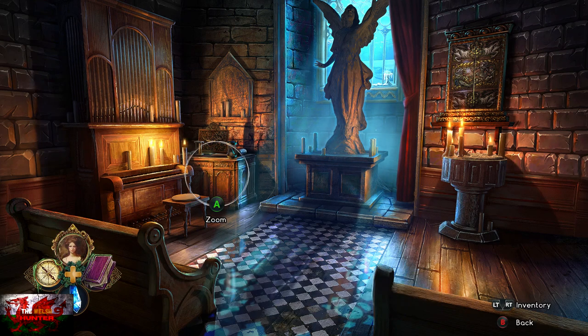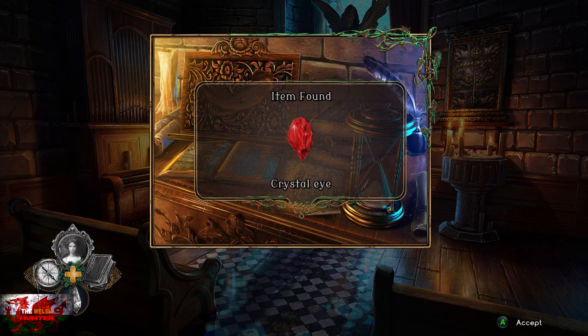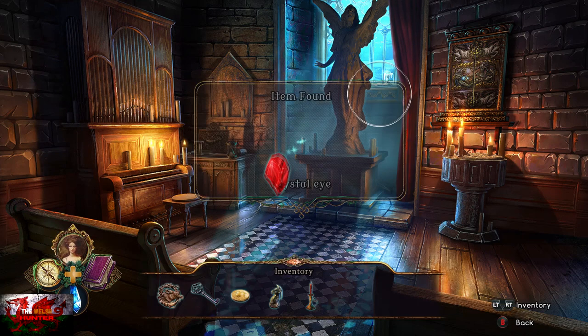And then just nip up to the right side of the organ, where we were a little bit later on, to get the sand timer. And all you've got to do is open up the lid. So click on the lid, and we'll get a crystal little bowl sack. So that's us done in this room for now. Now we can go back to the village square.